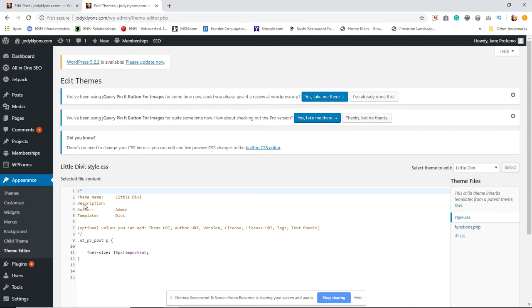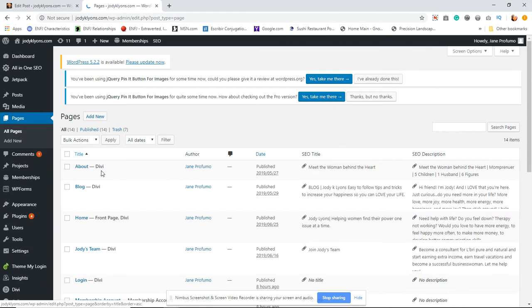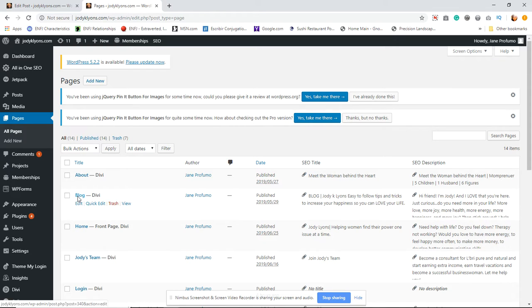But if you can just help me understand why there's that extra page on the top. It's really weird because even if I go, let's say I do, like the blog had it too.